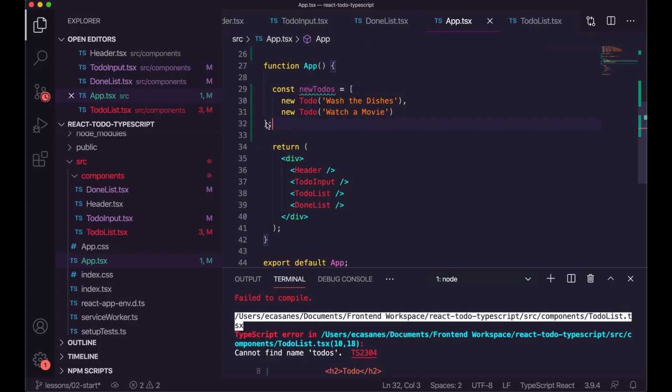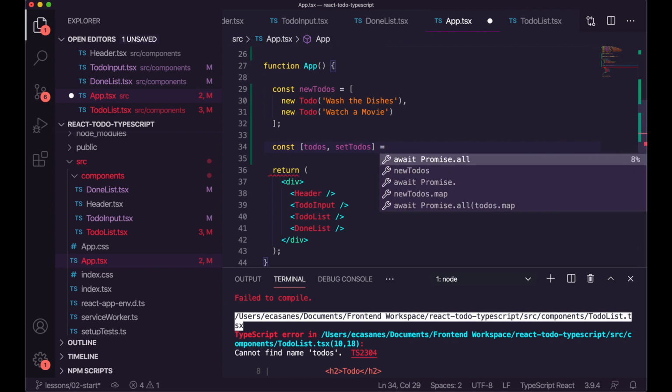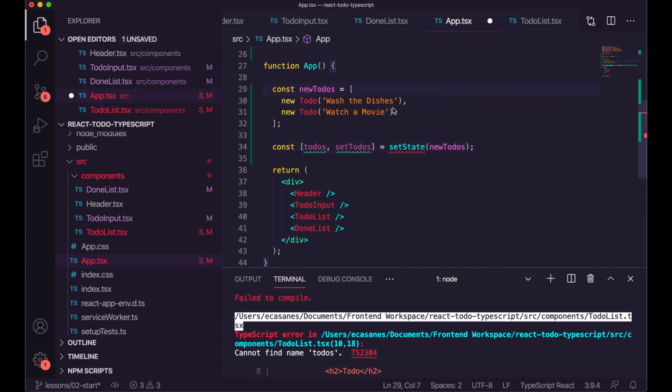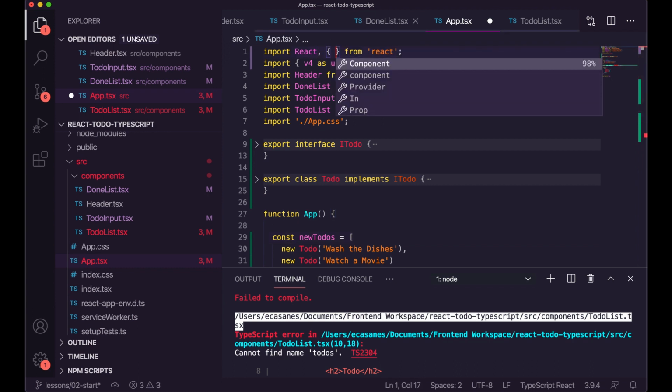We will then create a state that will be consumed by the other components that we've made. The state will be to-dos, which will contain a list of to-do objects. The next one is setToDo function that will either add, remove, or update any of the to-do objects. As an initial state, it will be two to-dos: wash the dishes and watch a movie.